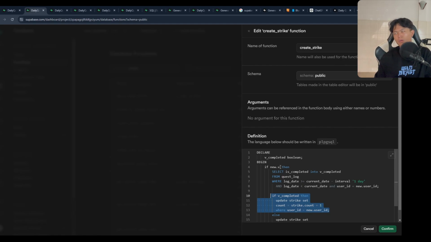First of all, I think in my mind, there's one condition. Okay, we can check if there's a user, if the quest count is equal to count, and then we plus 1.